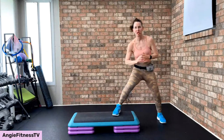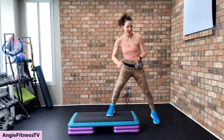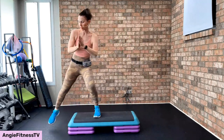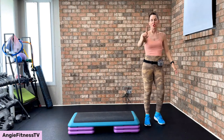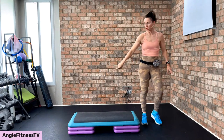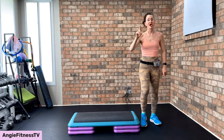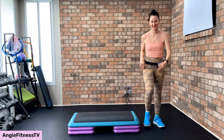Your timing, your pace. Using this beautiful step bench to elevate our heart rate. Working on heart health. Rest. One more time, look at me. You are strong, fit, and powerful. You have one more. I think if they don't tell us to go, we don't go.